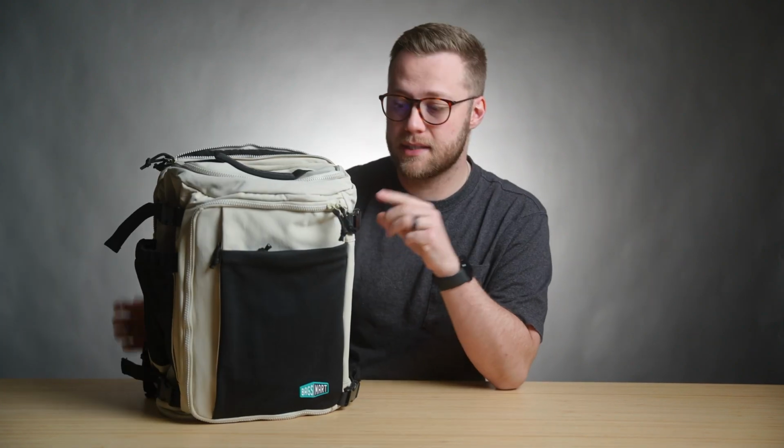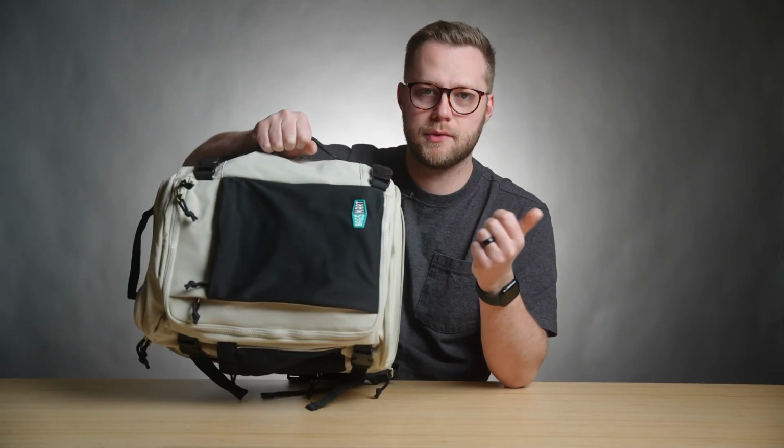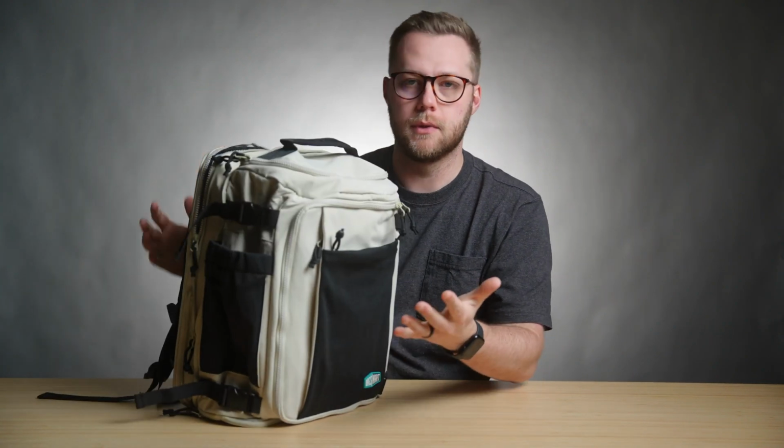This is really exciting. I'm excited to use it on weekender trips and maybe even some business conferences coming up where I don't need a full suitcase, but there's plenty of space here and it's expandable if I need it. Another thing, you've got the top handle here, but then also a side handle to carry more like a suitcase, for instance. TSA approved size, water resistant and durable, yet minimal all around.